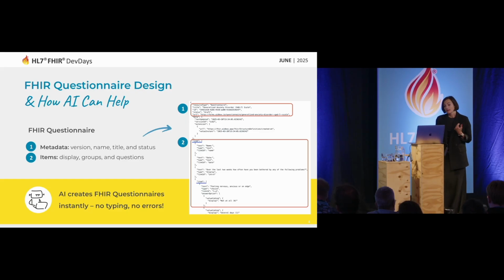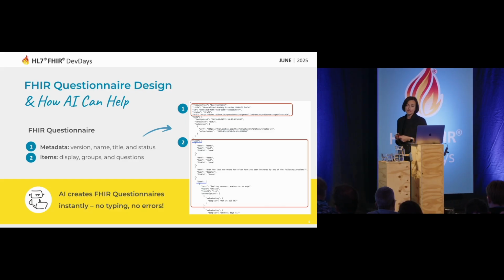But designing a FHIR questionnaire is not an easy task. It involves defining the structure of the form, writing rules using a special language called FHIRPath, defining field prefilling, and describing data extraction. But this is where AI can help us.